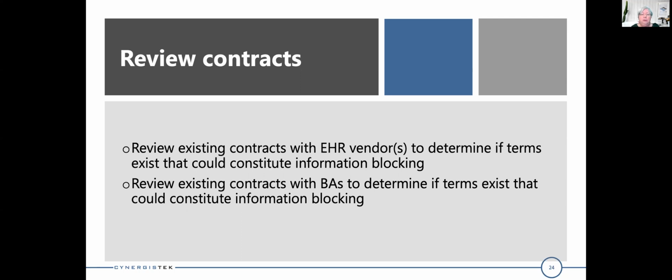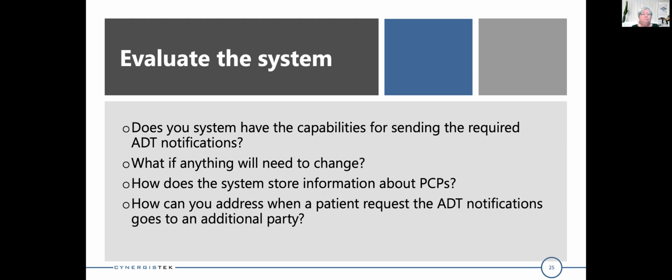You might need to review your existing business associate agreements to ensure that you don't have language in there that could constitute information blocking under the rule. So again, you don't have to put in place new agreements right away, but you do want to look at the terms and make sure that you don't have anything in the agreement that could constitute information blocking. And that if you do, you've made your business associate aware, or you've made the covered entity that you're the business associate for aware, that you're not going to follow that term any longer now that the rule's in effect.